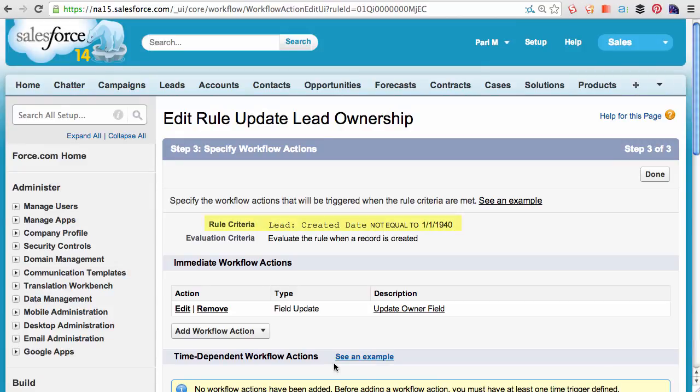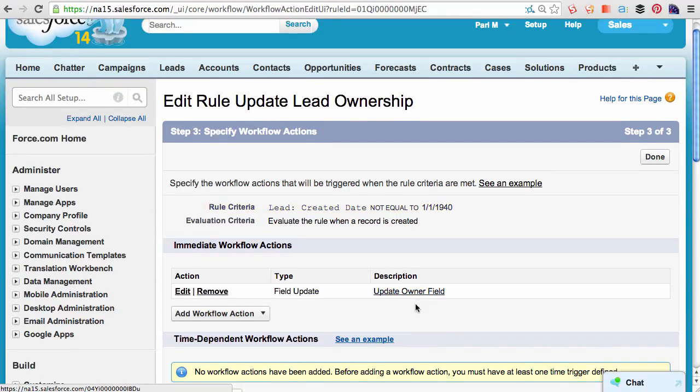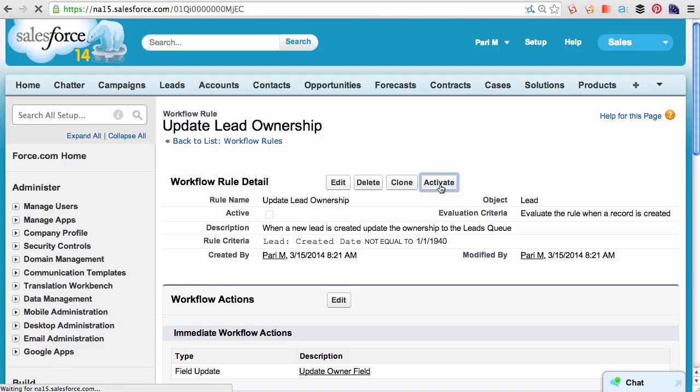Whenever a lead is created and create date is not equal to Jan 1st, 1940, trigger an immediate action to update the owner to the leads queue. I can click on Done and activate it.